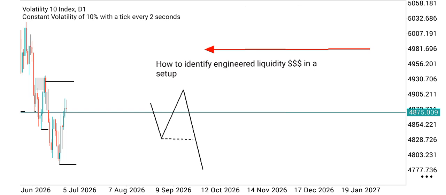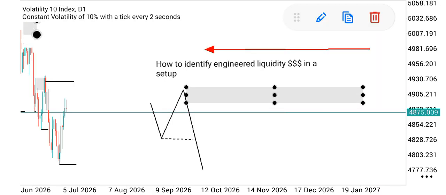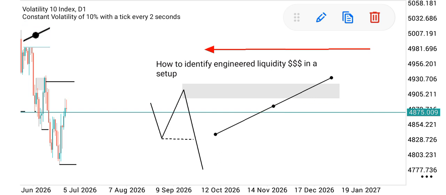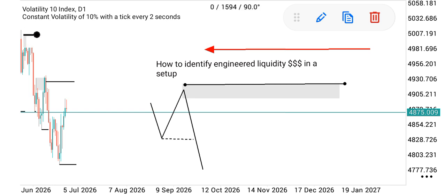After we get our break of structure, we go to spot our origin, the origin that caused the break of structure, which is this. We check our origin. If it is a valid order block, we spot that zone. When you spot that zone, you mark your 50% point of interest where you want the market to tap in. You mark that 50% because it's necessary. It helps you reduce your risk.